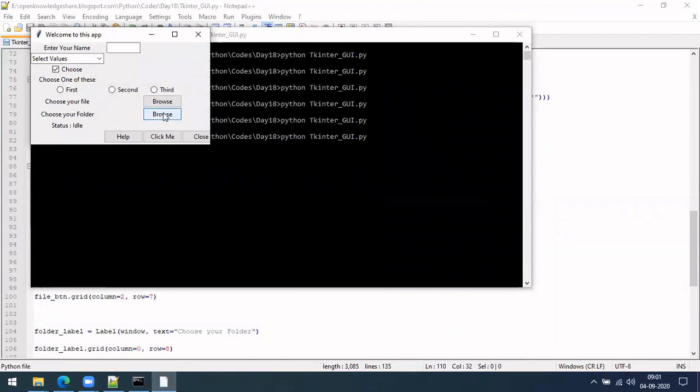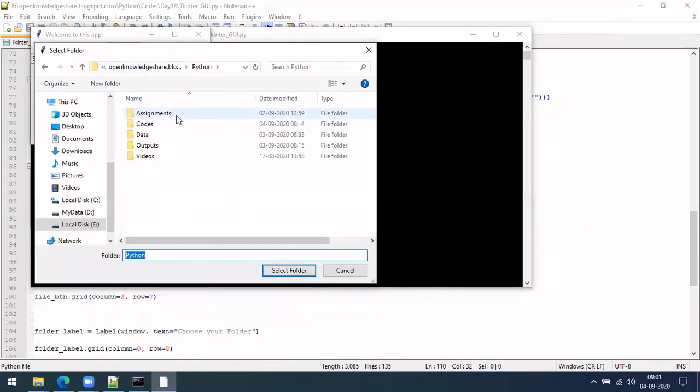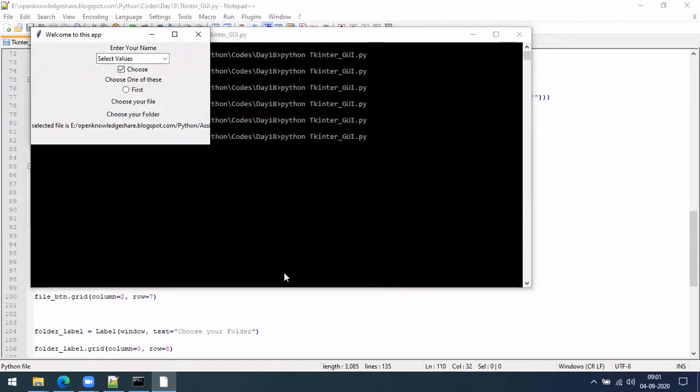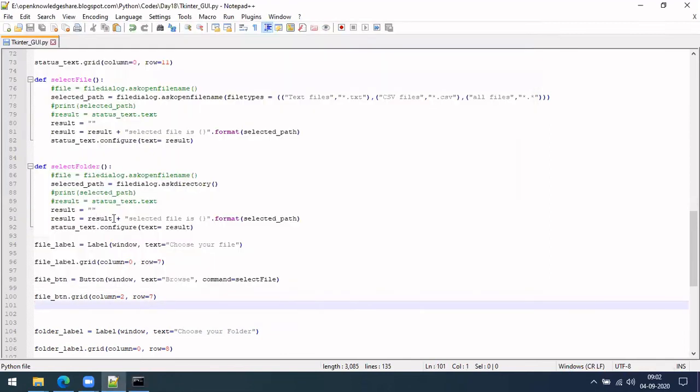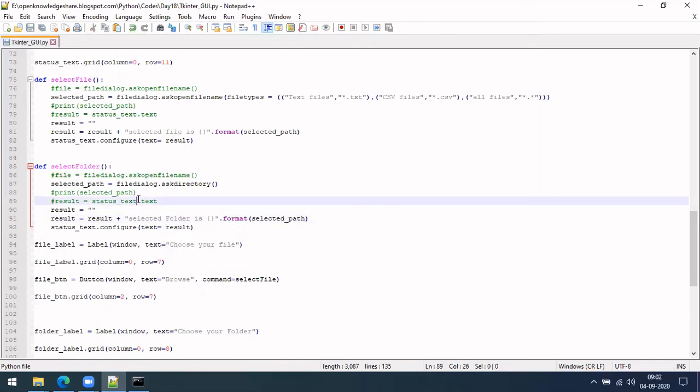Okay, cool. So you can see here choose folder is there. If I click on this, it is asking for a folder. You can see here, it will only ask to select a folder rather than a file. See, right now selected. Okay, I wrote the description as file, but we are able to get a folder at this level. Selected path, that will be generic now.